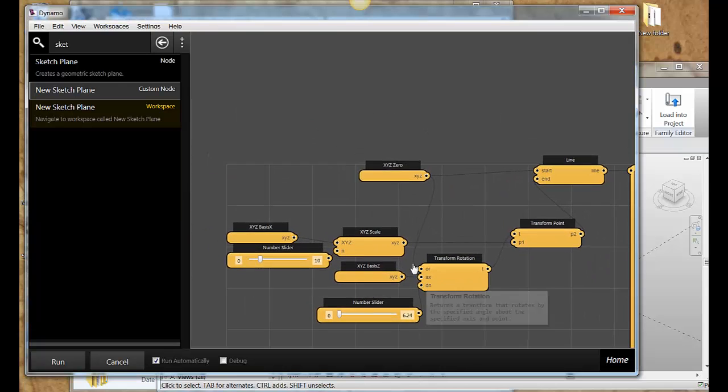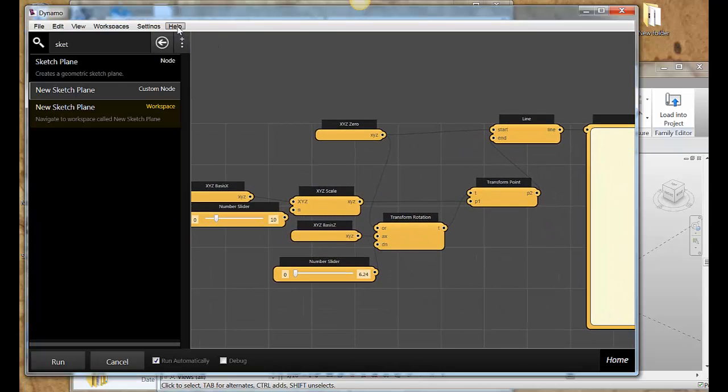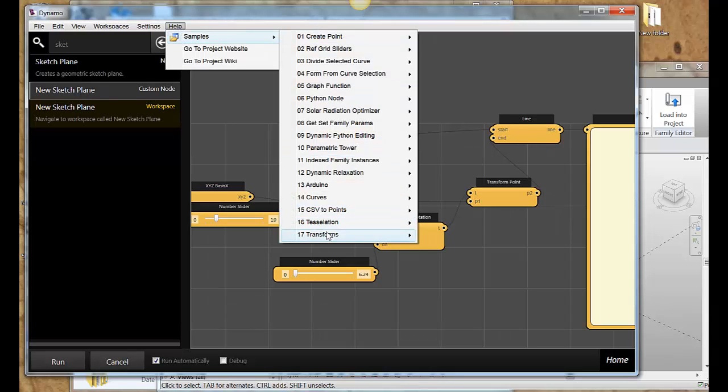So in the previous video, we walked through the help sample file called transforms, translate, and rotate. I want to talk now about one that's a little bit more complicated called translate and rotate sequence. This is going to get into a few issues around not only how transforms work and the difference between working in geometric space or model line space, but also the idea of making multiple iterations of something and how to handle lists.